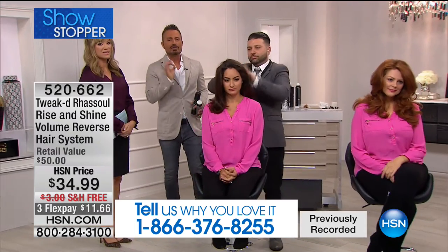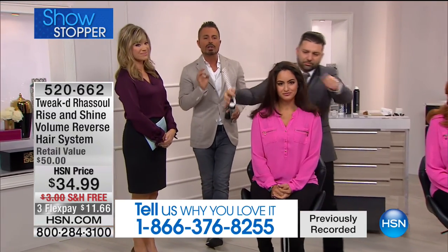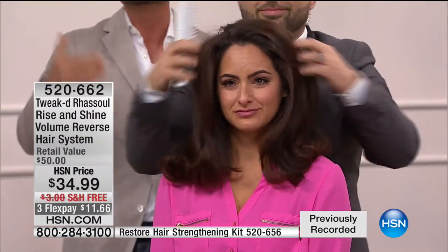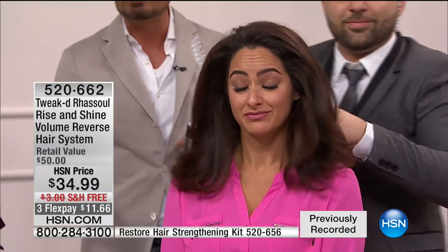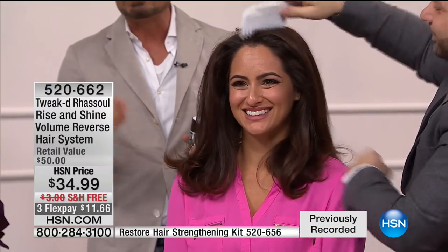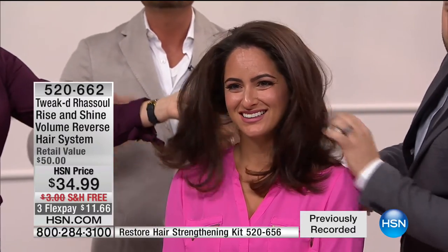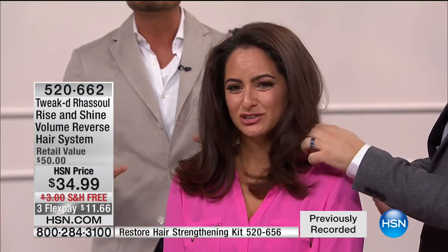Wow. What I suggest for color-treated hair, definitely put the pre-cleansing conditioner, the black bottle, on first. A little goes a long way. This bottle's gonna last, if you used it every single day, at least 2 months. Then you wait 2 minutes, go into the shower, add water, and you bring in the shampoo cream. Oh my gosh. You build up that lather, but it's a good for you lather.